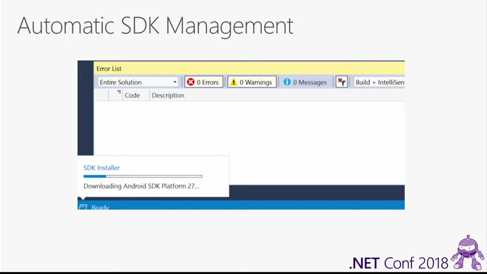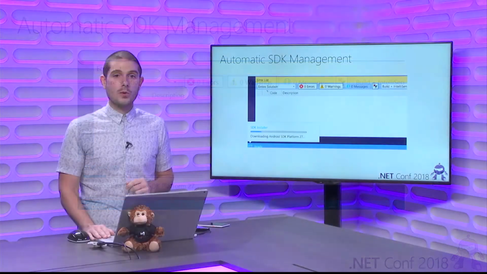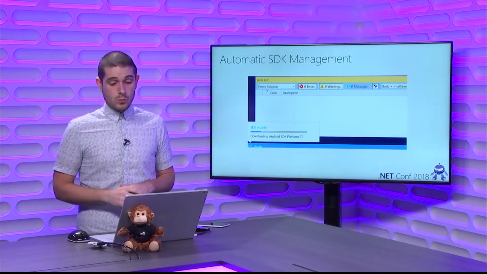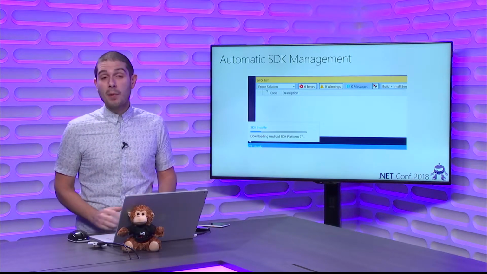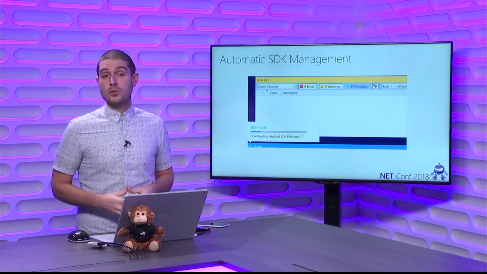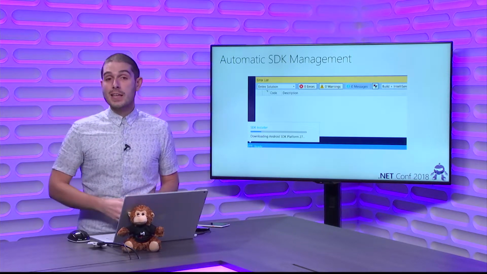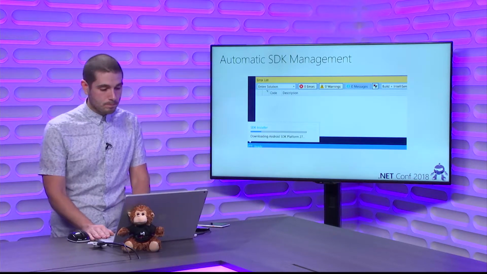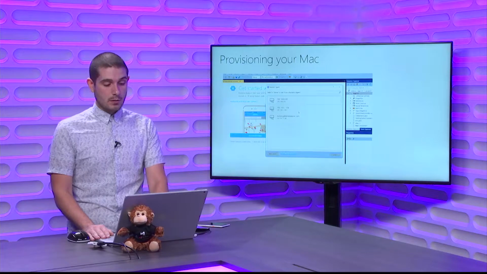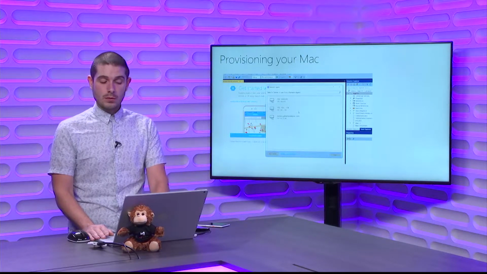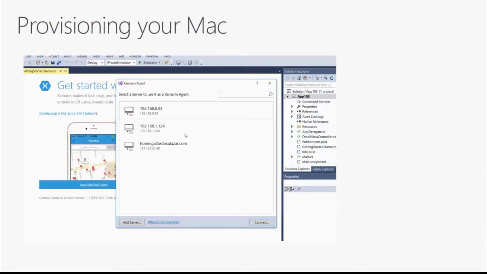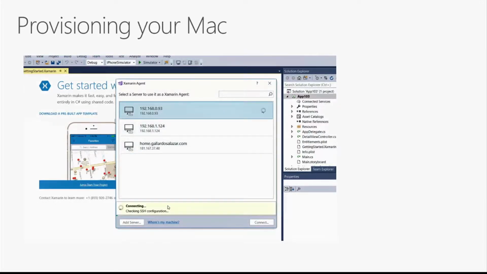Now on the iOS side, there's a whole bunch of different things that you need to worry about when you want to actually get your application on a simulator or on a device, or just want to see a design surface or even compile it, especially if you're running Visual Studio on a PC, because everything has to be done over on your Mac, your remote compilation, remote debugging. So the first thing that I'll talk about is automatic provisioning. So previously you had to kind of figure out where your iOS Mac build agent was and what to install, Visual Studio for Mac, but now we just do it all for you.